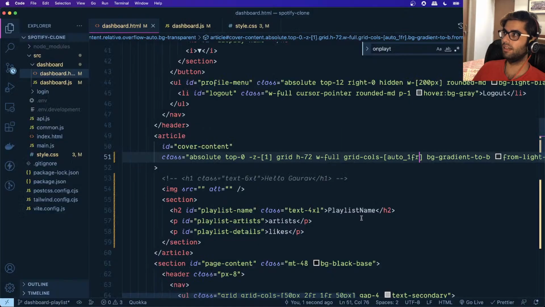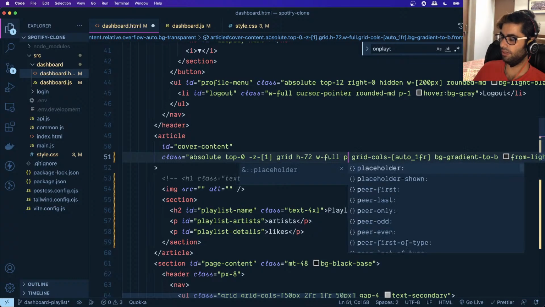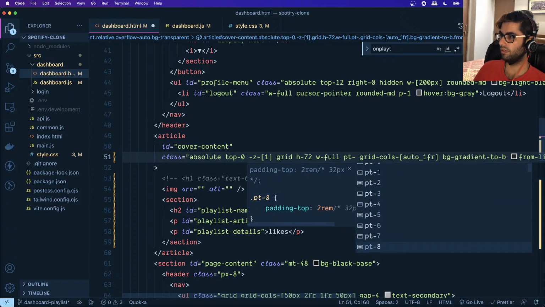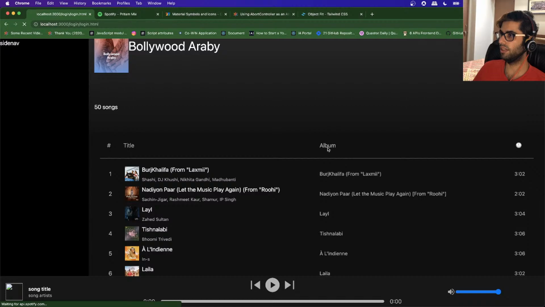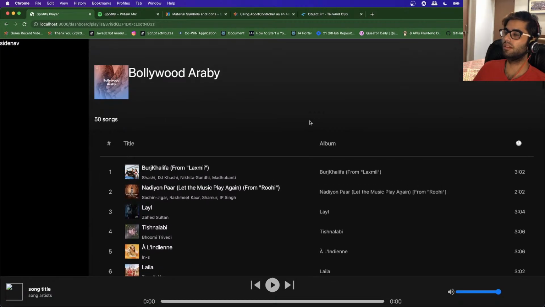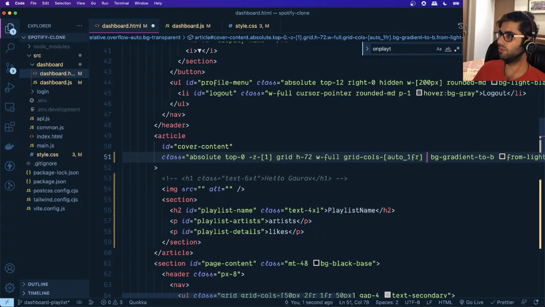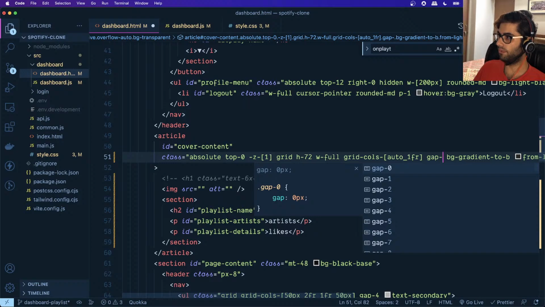All right, and from the top we want to have some padding, so padding top, say around 20, and yeah, so we're getting the image, and let's give a gap as well, a gap of 4.